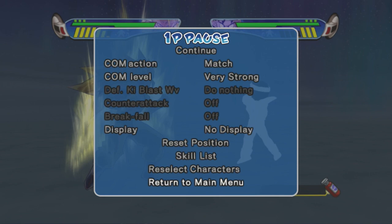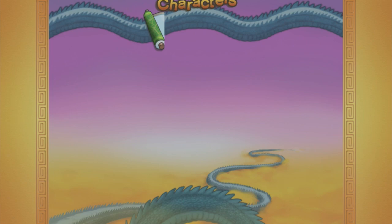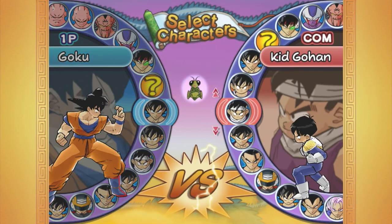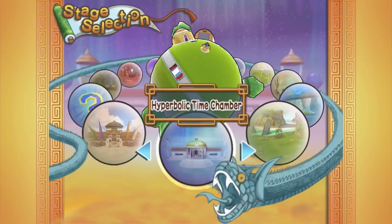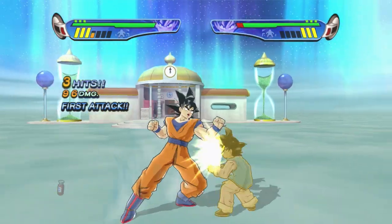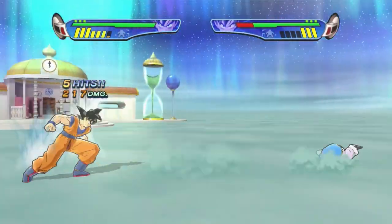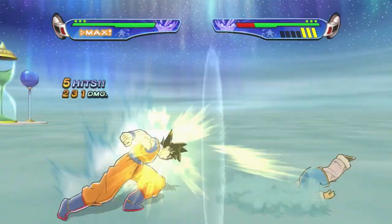Anyway, yeah. The main menu stuff. Oh no, we select characters. Yeah, you know, the Goku with the door. Why not this kid? Hyperbolic time chamber. See, turn that display off. You're very weak. Get all these skills, there's not much about it.